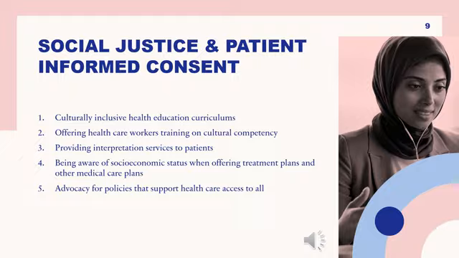Point number 4 here is being aware of socioeconomic statuses when offering treatment plans and other medical care plans. When a provider is aware of a status, then they can offer alternative choices. They can offer maybe a treatment plan that is not going to involve something very pricey or extensive testing that may oftentimes not be very necessary. So being aware of that socioeconomic status would play a vital impact.